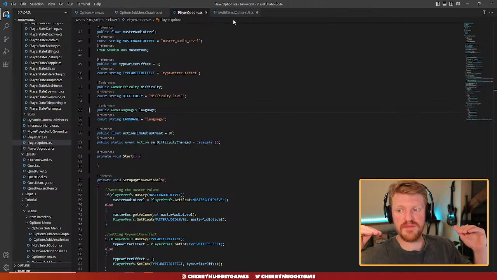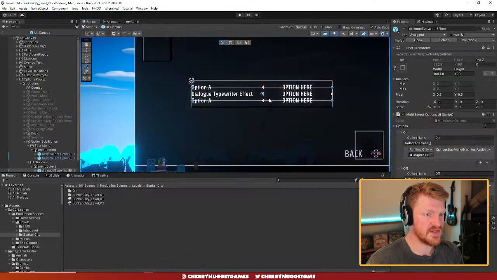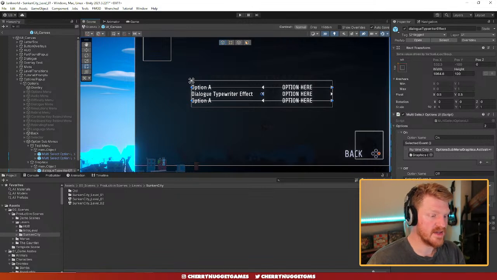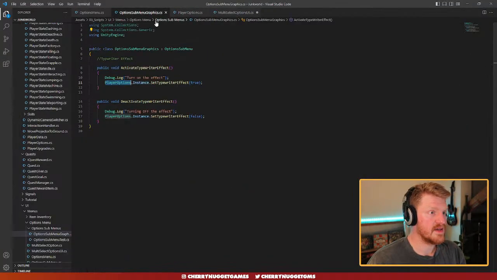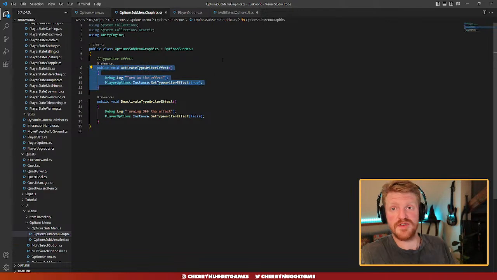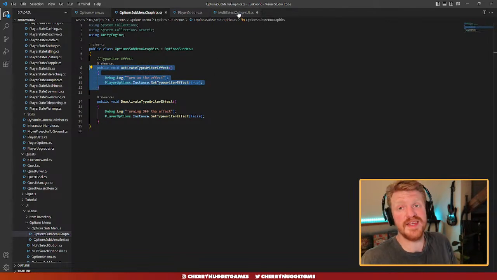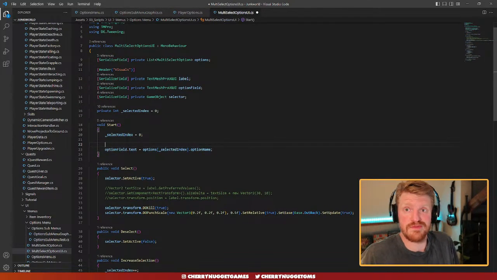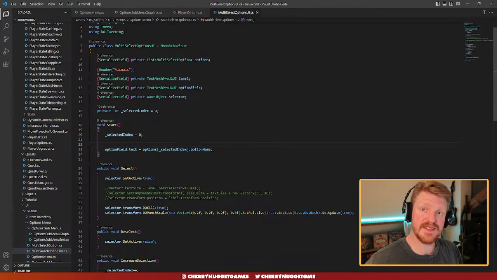So there's a problem here, right, of things not knowing about other things. So the system I've created here with this UI is that this UI knows nothing about what it's setting, right? So that's where the submenu classes come in. I just tell this UI, when this option is selected, call this function. This function knows what it's doing. But now we need a way for this UI to actually know what it is supposed to set, at least on some level.